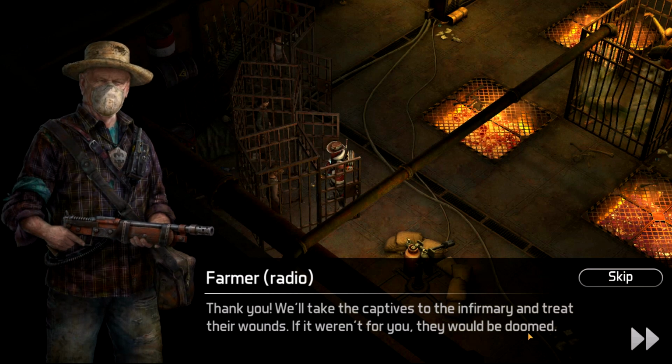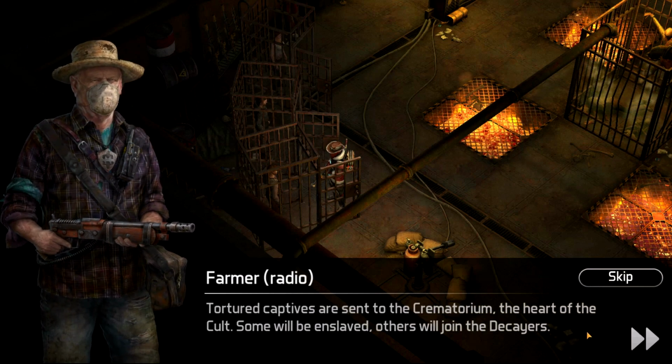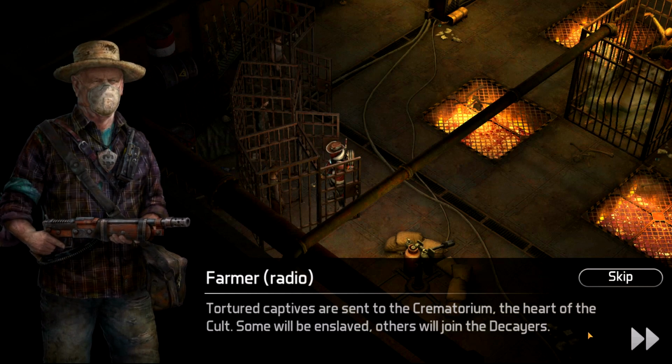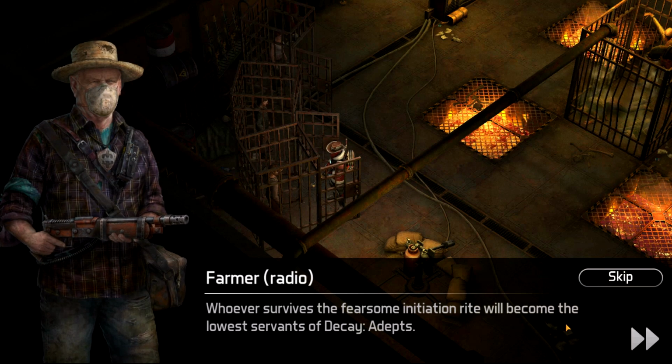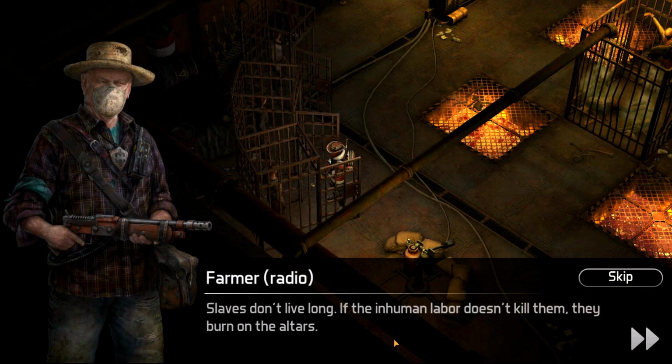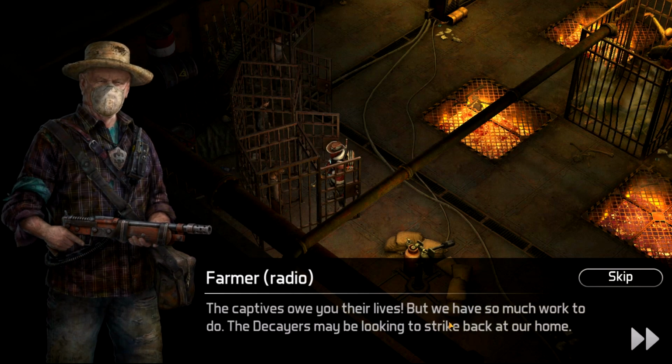Thank you. We'll take the captives to the infirmary and treat their wounds. If it weren't for you, they'd be doomed. Tortured captives are sent to the crematorium, the heart of the cult. Some will be enslaved, others will join the Decayers. Whoever survives the fearsome initiation rite will become the lowest servants of Decay, adepts. Slaves don't live long. If the inhuman labor doesn't kill them, they burn on the altars.